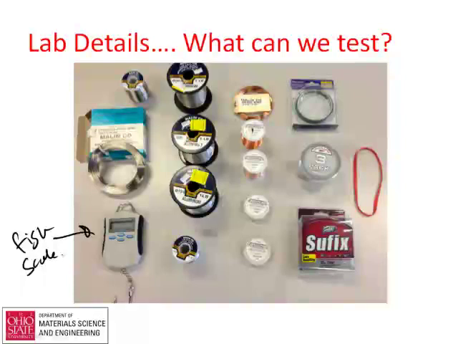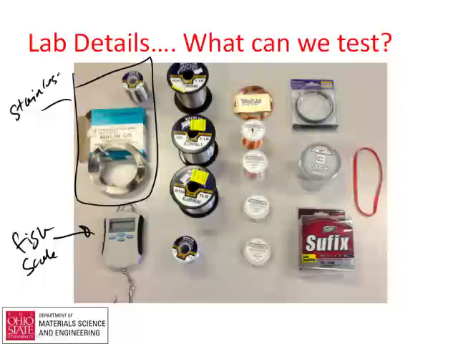It can measure up to 45 pounds, and we can do this by weight or by using a fish scale. This column here, I've got stainless steel. I have two types of stainless steel, both 10 thousandths of an inch thick, or in diameter. This is soft, this is hard, and it's incredible. They're chemically identical, but by the way we process the structure, which we'll talk about later, we get very different properties. This stuff makes a lousy spring, this makes a great spring. This doesn't stretch much, this stretches a lot, the soft stuff, so we can pick what we want.